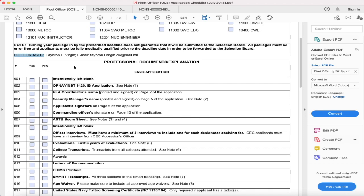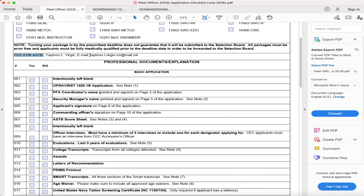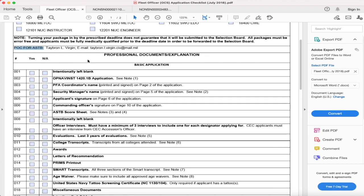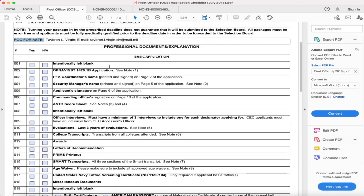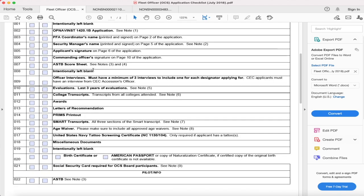For example, for SWO the OAR is the only test you need to take. If you're just curious and want to take the ASTB you can, but it's not required for SWO. For pilot, the ASTB is definitely required. Just look at what designator you are applying for and that will determine what tests you need to take. This is the point of contact to set up that test — just send them an email and they will get back to you.